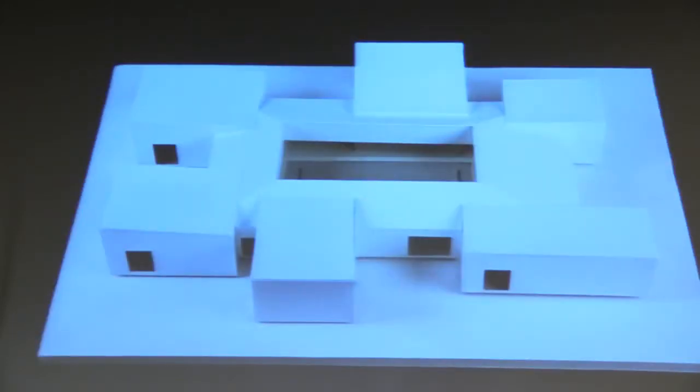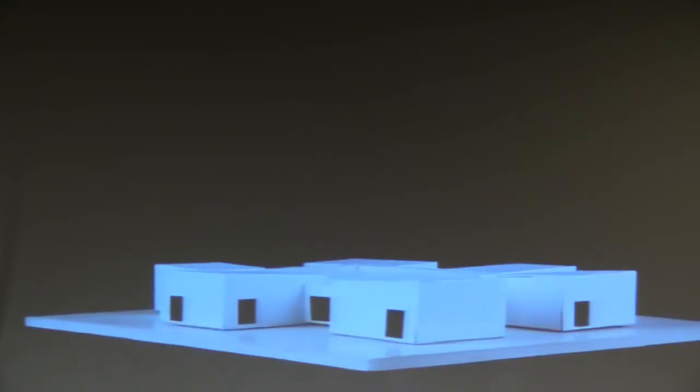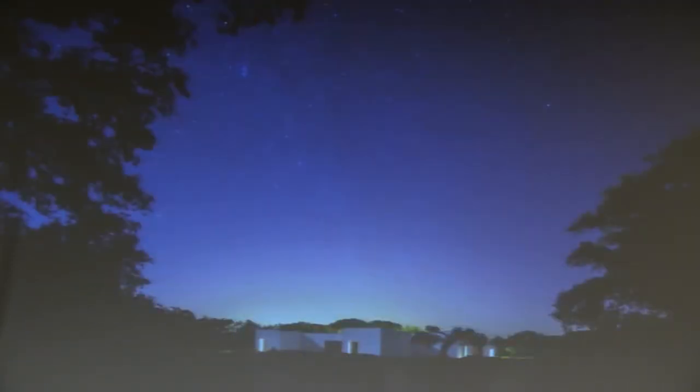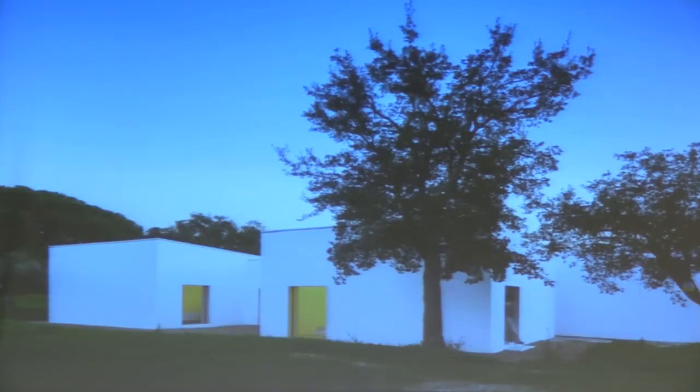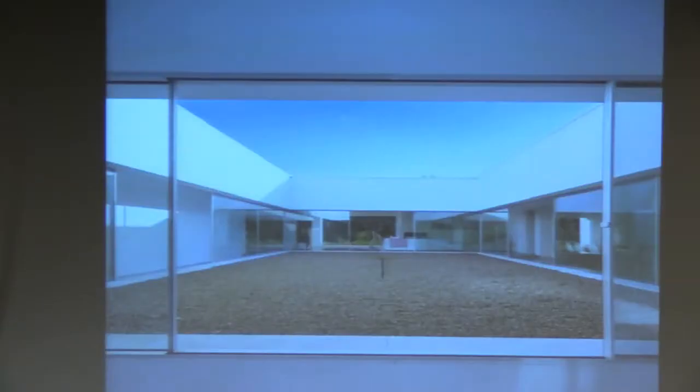And these are the little houses, so you see it's surrounded by a patio, and they're all clustered like a kind of agglomeration, village-like. These are photographs. These are not renderings. These are photographs from the site. The sky was very beautiful because there's no pollution there at all. So you get this feel. And basically the house works on this idea of an intersection between, this is the patio inside, of course, and you can see through very long shots between the various elements.